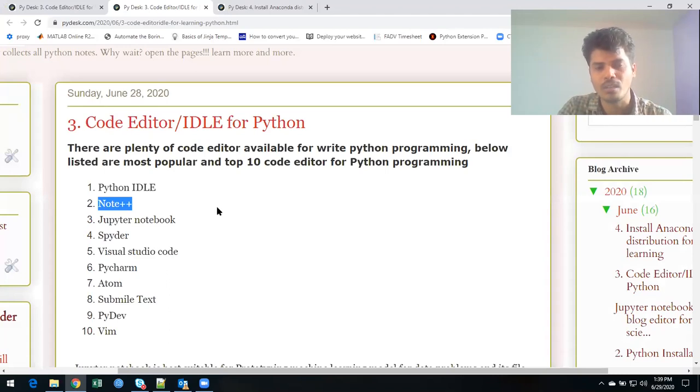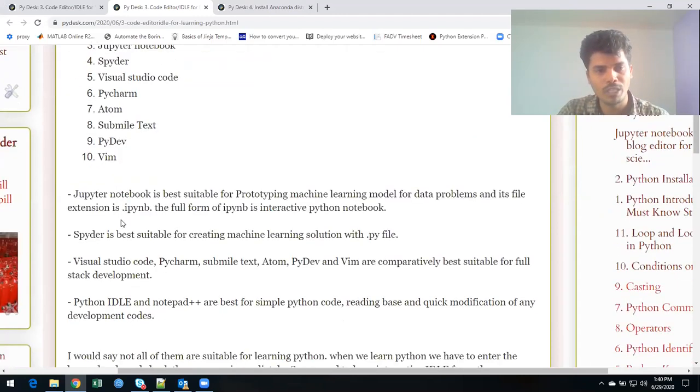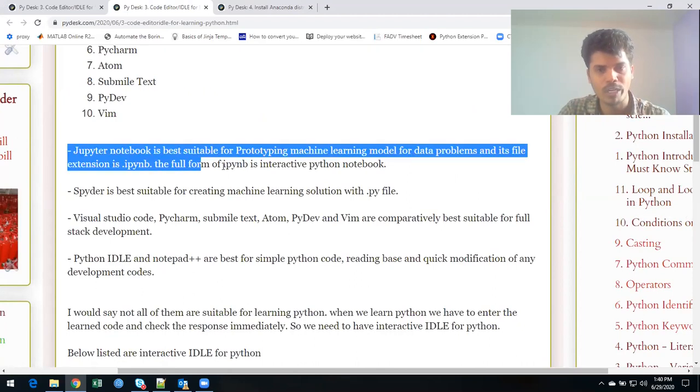But Notepad is really friendly to open, read and close. Another one is Jupyter Notebook. I'll just list them first: Jupyter Notebook, Spyder, Visual Studio Code, PyCharm, Atom, Sublime Text, PyDev, Vim. These are all different IDEs coming from different software development. We'll see them one after another. I'm going to decide quickly and then go on, because we don't want to discuss more. Maybe I will have a separate video for each, but I want to decide now. So I will go here and quickly say what each is best for.